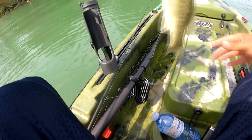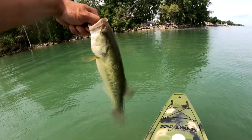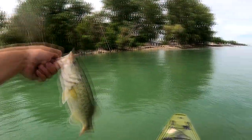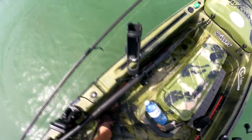So there you guys go. Another little bass on the day. Great fight though, on a fluke. I was using a weedless hook with it, and I was just fishing this little trim out in this section here. Nice. All right, let's try to get another one here. We'll fix our fluke.